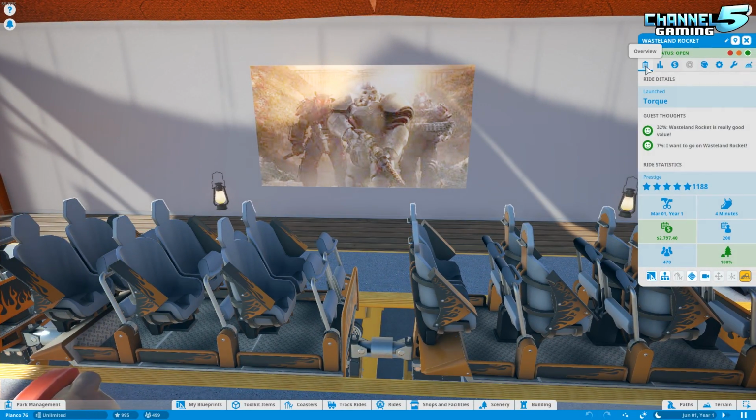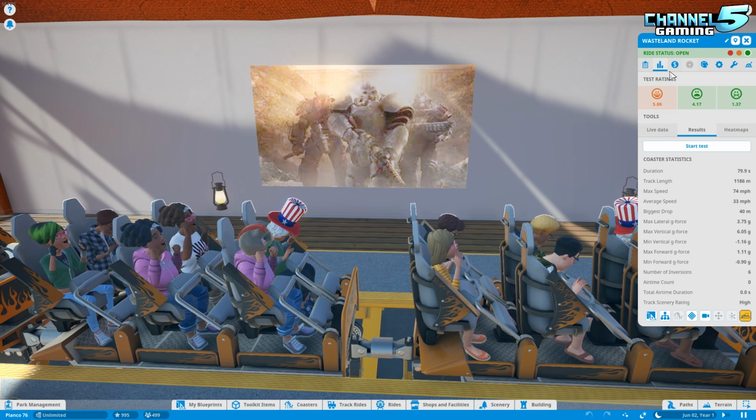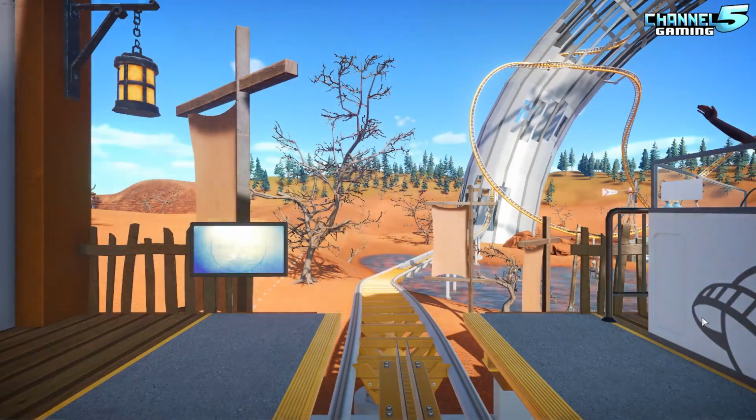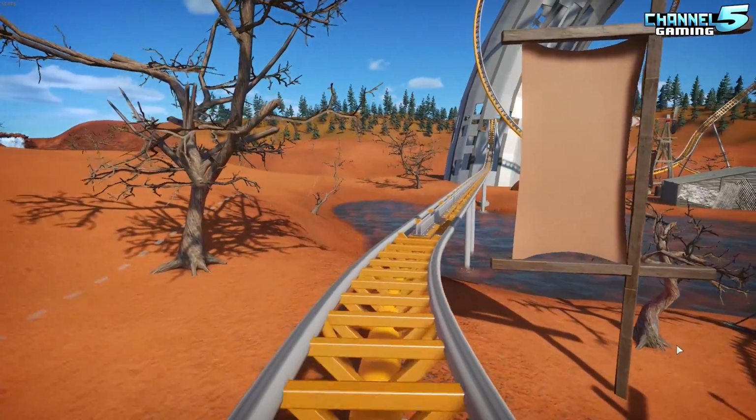Okay, here we go. We got a launched torque coaster. Let's look at the stats. Lateral G's are a little bit high, but we're playing it pretty close there. We have one taking off right now. Let's go. Maybe we should go on track view.